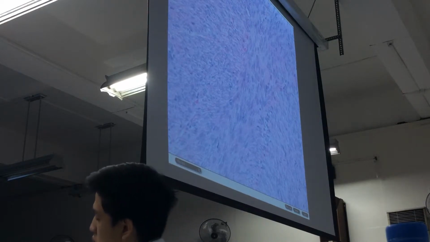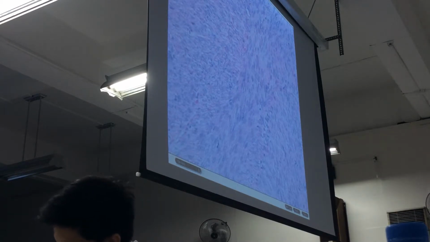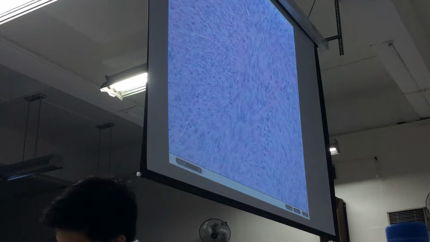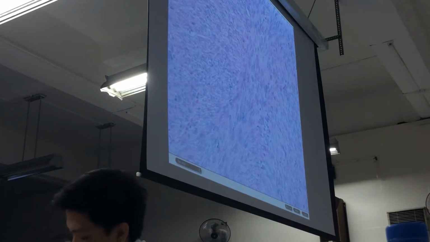What is the difference between a leiomyoma and its malignant counterpart? Leiomyosarcoma will have coagulation necrosis, increased mitotic activity, hypercellularity, cellular atypia, which we do not see here. So this is a benign lesion. That's a leiomyoma. Okay, we are through with the slide box.